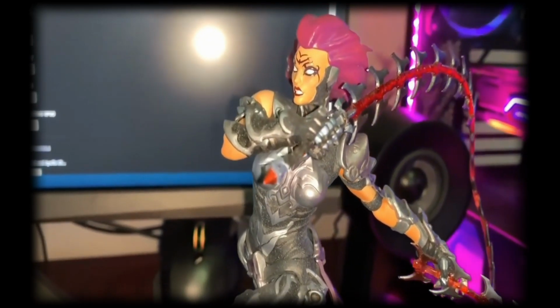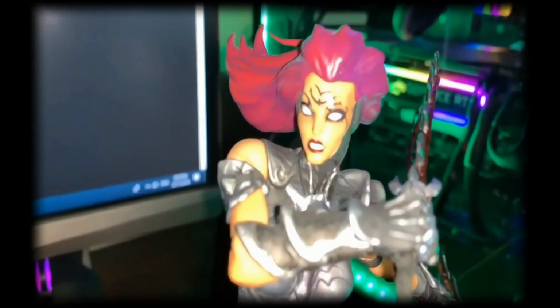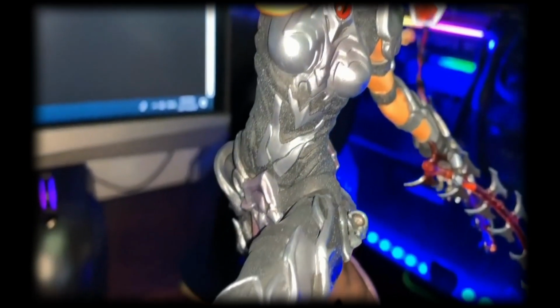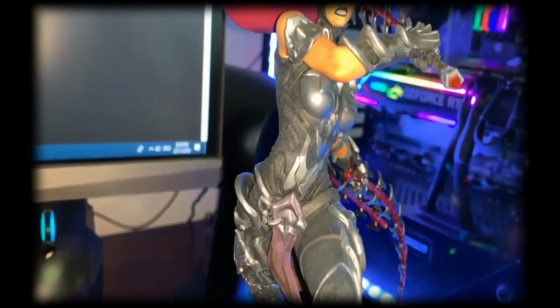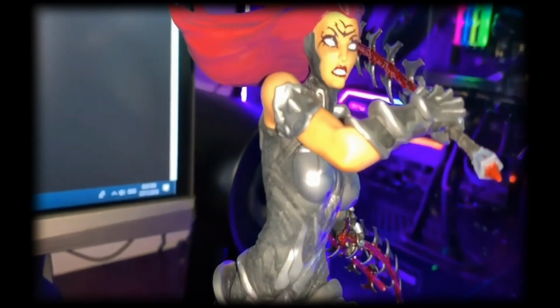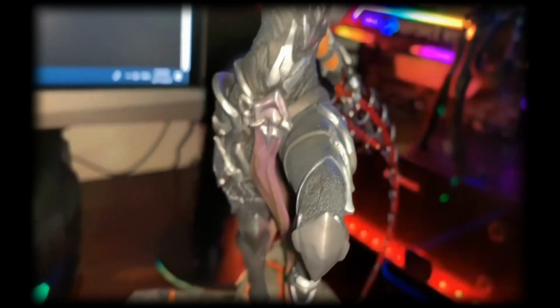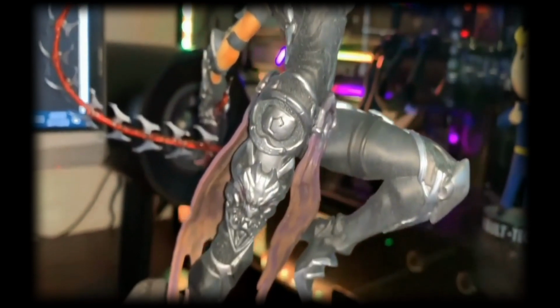But I did like what they did with the Fury figurine. I felt that they put a bit more detailing compared to the God of War, especially with her face there. The makeup was done really well. Her costume had a bit of glitter-like material on it. I really did like it. I felt that they really nailed the detailing in this face sculpt and even the textures they put onto this. So for me, I was really happy with what I saw here.